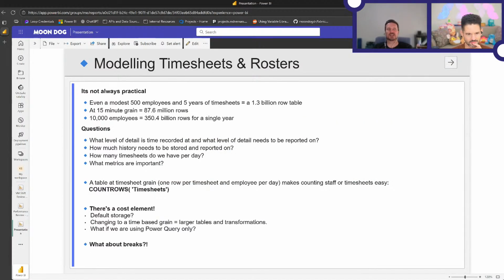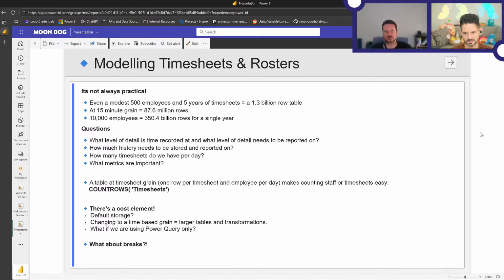Okay, good. So what I was saying, it's not always practical to do this, right? To say, let's just snapshot everything for every minute of the day, for every timesheet to make DAX easy. Because, for example, even if you have a small company with 500 employees and 5 years of data, a very small amount of timesheet data, that's still like a 1.3 billion row fact table.